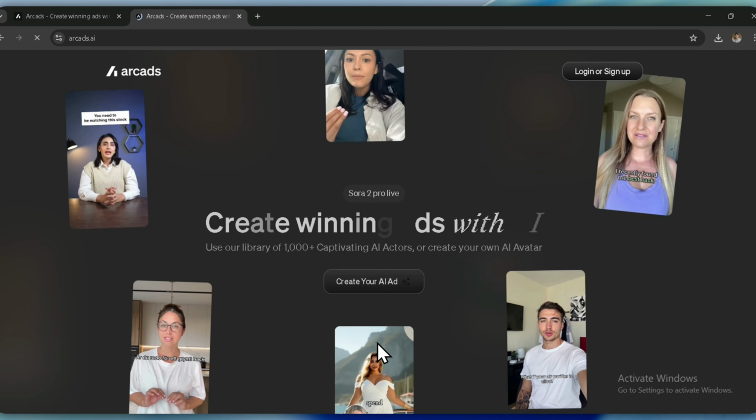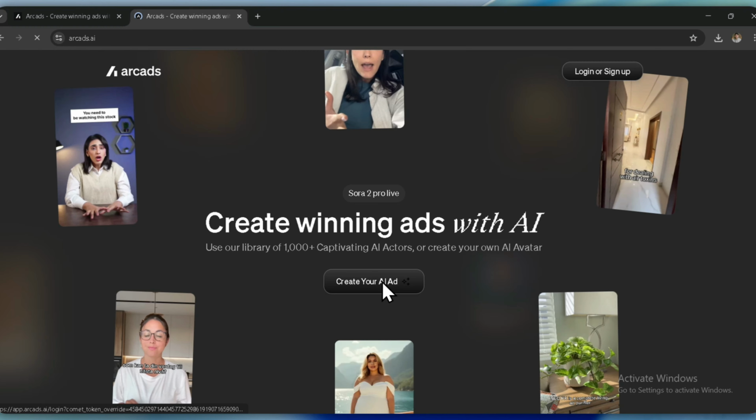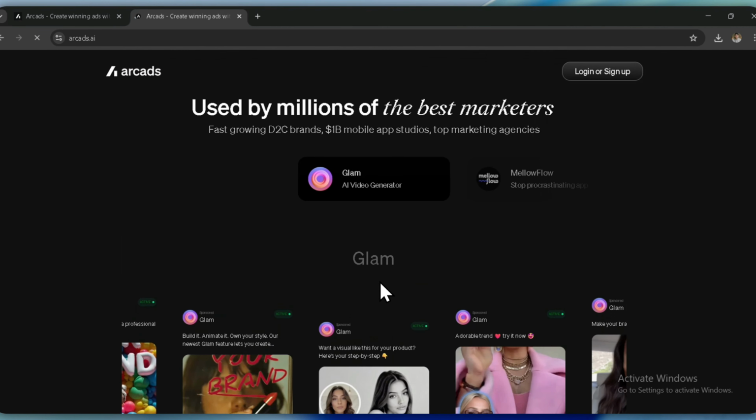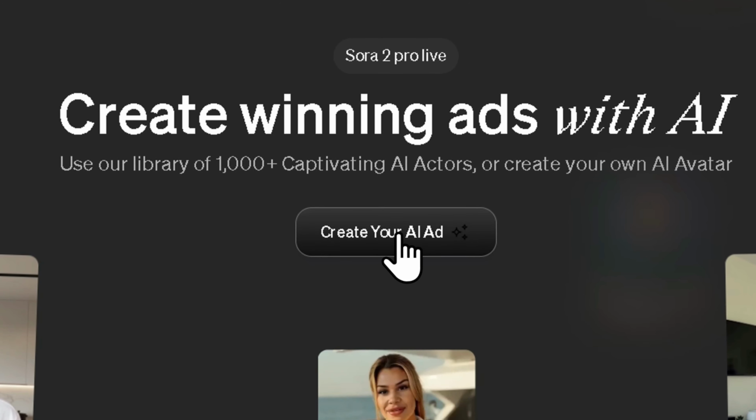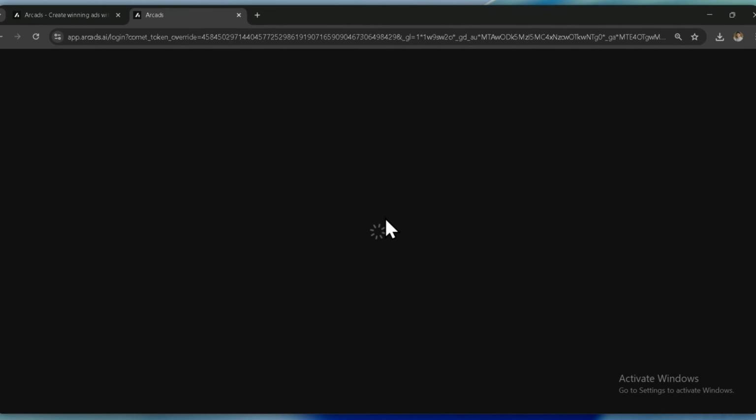So those were 5 powerful ways to create high converting ads. But the truth is, ARCADS' AI can do a lot more than that. ARCADS offers 1,000 plus different AI characters, so you can choose faces that match your exact target audience. Whether your audience prefers relatable UGC-style creators, premium-looking influencers, or niche-specific personalities, you have options. It also integrates Veo 3.1, Kling Motion Control, Nano Banana, Sora 2.0, and more.